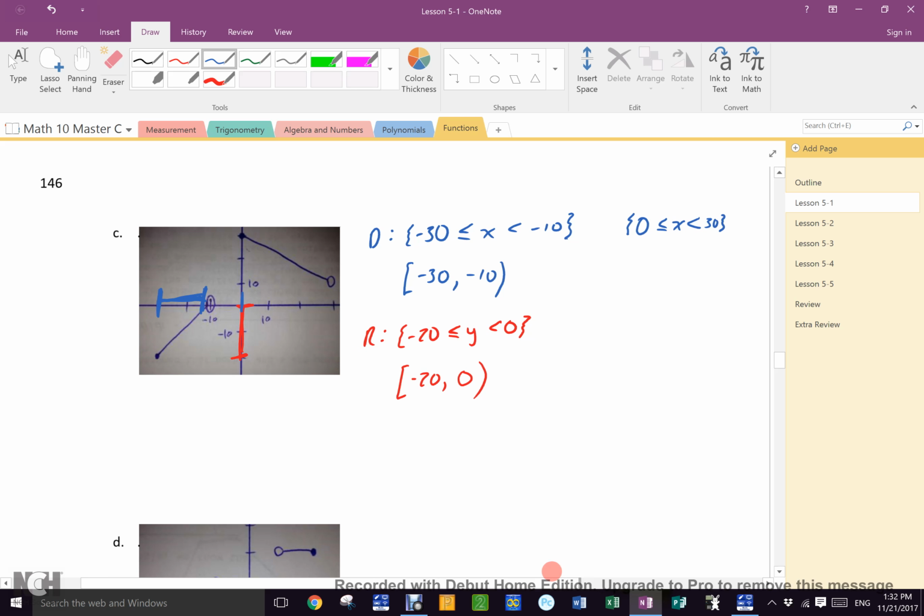Yes? Now, you guys are smart kids. I have 2 sets of range, or domain, right? You can add them. There is a symbol to show that those 2 are part of the same graph. It's a big U. It stands for union. If they weren't part of the same graph, there's a different symbol, but we don't worry about that in grade 10.